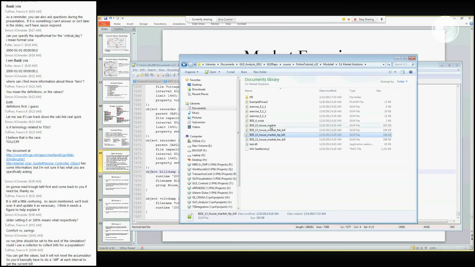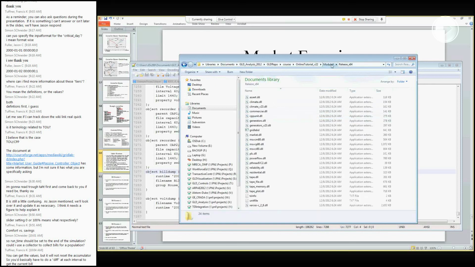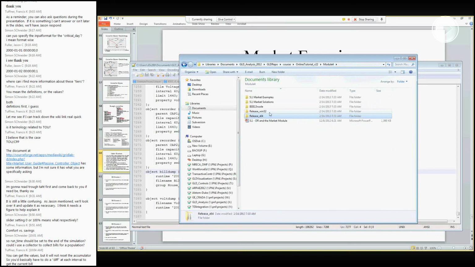So all these different examples are built into Module 4 here. We even left the executables, if you're in Windows, 64-bit, so that you can just drop your files in there and run them. Again, this class is based off of version 2.2, and that's what these release versions, these executables that we have built, are. Although we're coming out with version 2.3 shortly, which does add a fair amount of capability to the market, although not a lot, this class is built around version 2.2 and the capabilities that are in there.